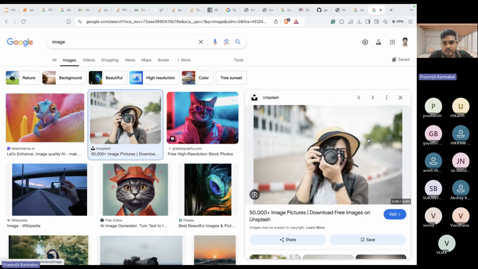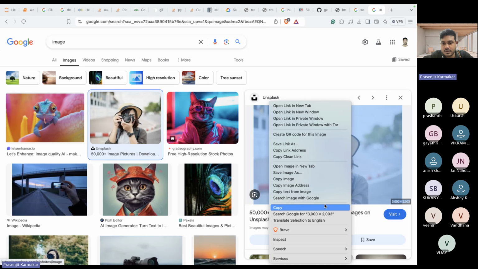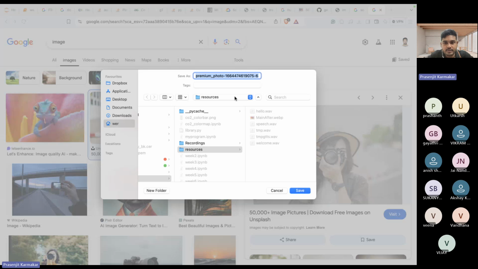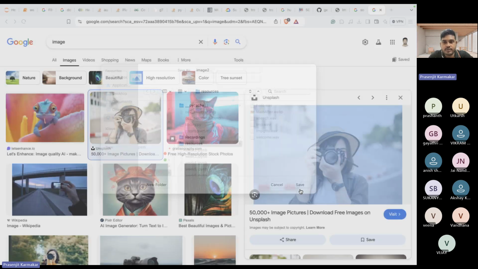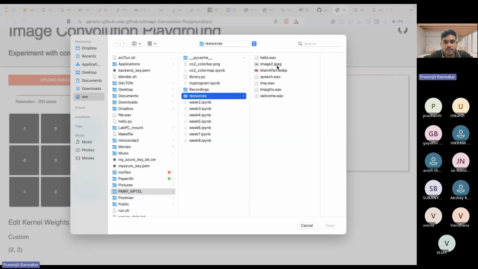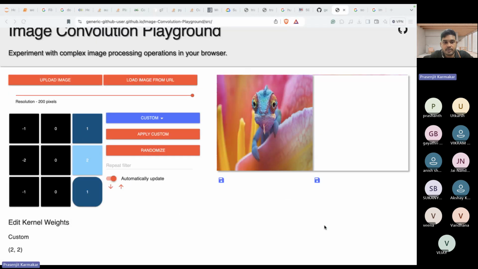Okay, let's just use this image. Save image as image 2, upload image 2.